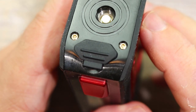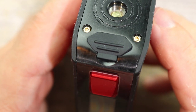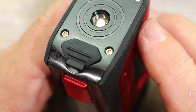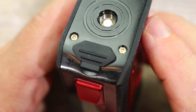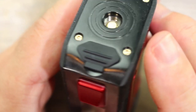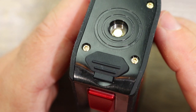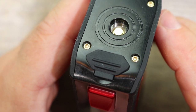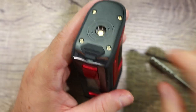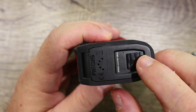I tried to update this thing on three different computers and none of them would recognize it — one of the most frustrating things I've ever experienced. I've also heard of people who actually bricked their mod by updating it, which is a real shame because the update is supposed to fix battery life. Geek Vape, you really need to put out an update that everyone can actually use — because this is absolutely ridiculous, and it's going to be a con.